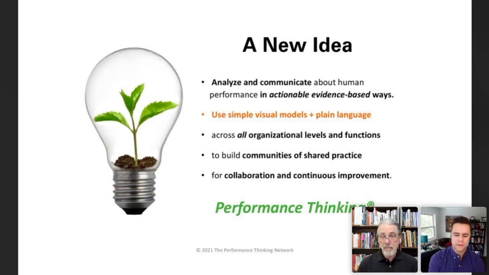And the name of the company and our trademark, Performance Thinking, actually came out of clients maybe 15 years ago when they started saying, you guys are teaching us a methodology, but you're really teaching us a way to think. And so I think, as you'll see, and many of you are already familiar with this, the models and the language of this work allow you actually to view the world differently.